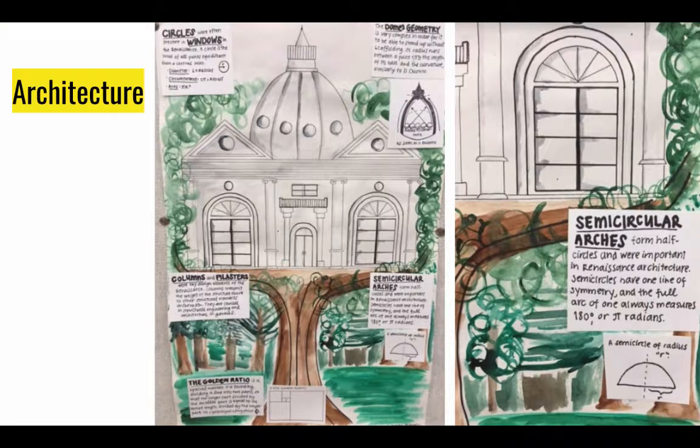We look into architecture. It's a new unit for me, and so this last semester when I offered it, I had students choose a period, and they had to make a treehouse out of their architectural style that they wanted, and then find as much of math in it as they could. So this is a picture of Lauren's Renaissance treehouse. She focuses on the columns, the arches, the geometry of the dome.